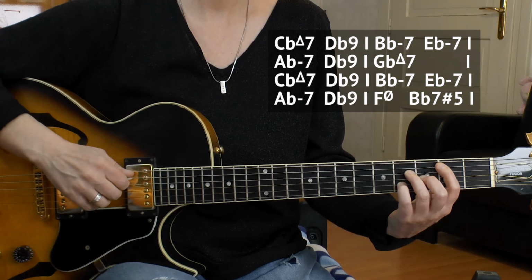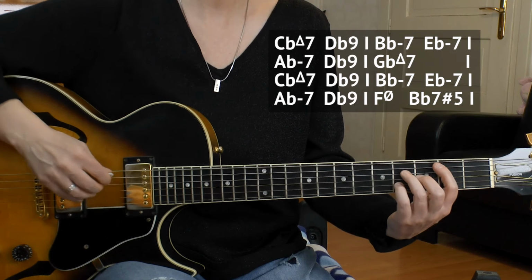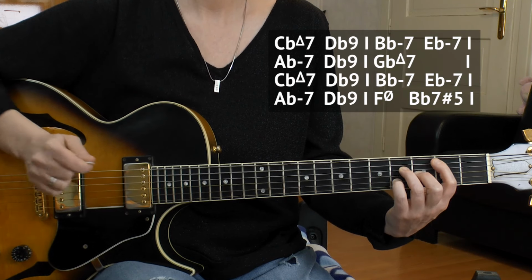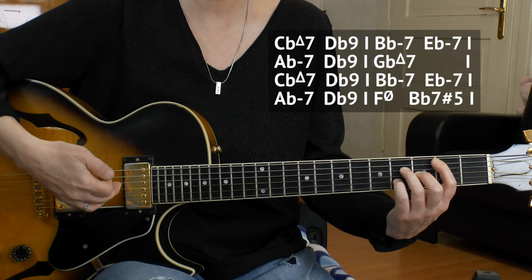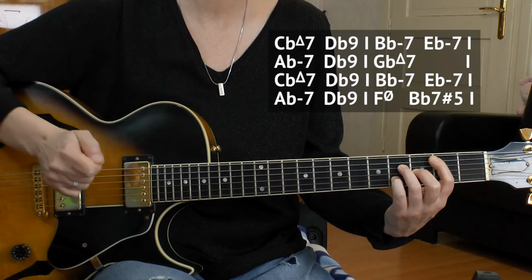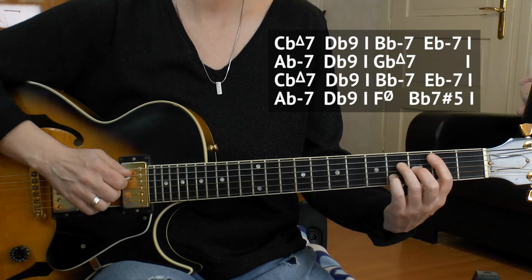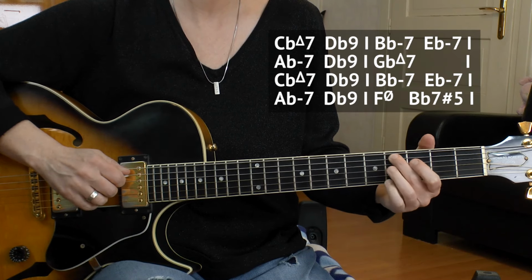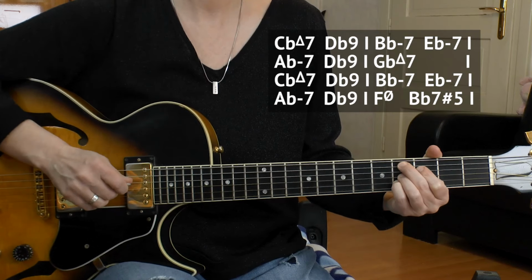All right, I play the C flat major 7 again, 2, 4, 4, 3, 4, and I play all 4 strings. I count to 2 and 1 and 2 and I repeat the upper 3 strings. 1 and 2 and 3 is the rest. Then I go to the D flat 9 again, 4, 3, 4, 4. Bass and upper 3.